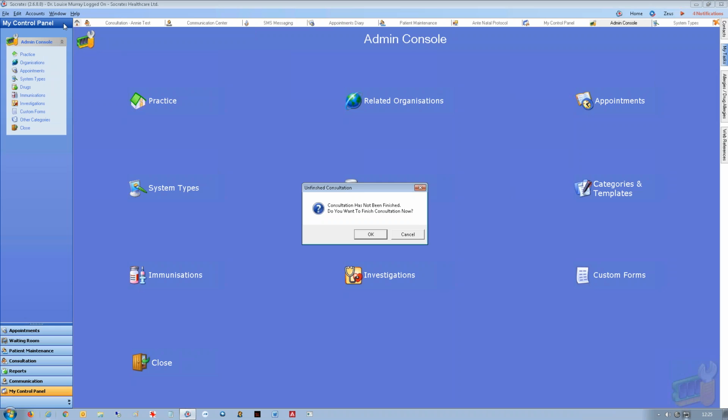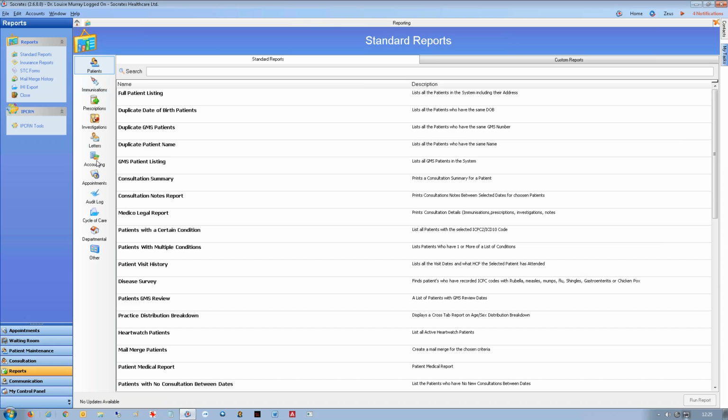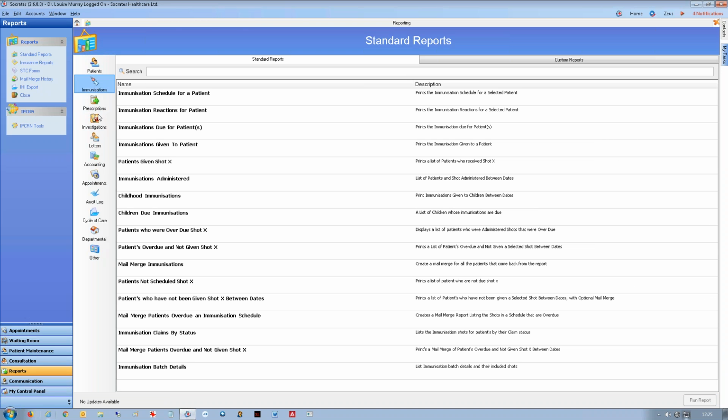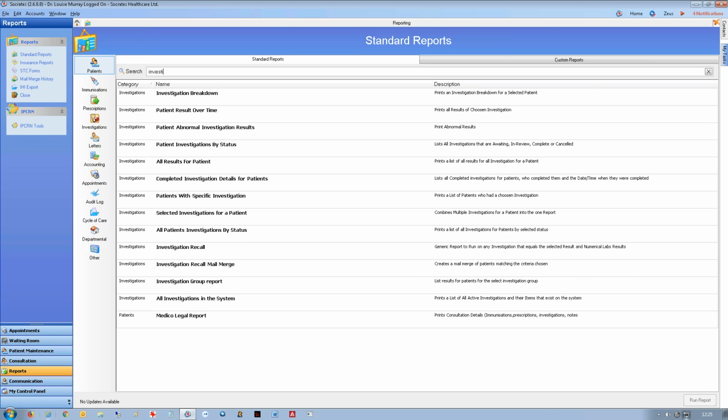Another useful thing, the last thing I'll show you: obviously we've got, I honestly don't know how many letter reports that we have, but there's a lot. So under the report section, you have your normal stuff. You have the filter of one look at immunization ones, prescriptions. But if I go to patient or any one of them, there's a search window here, and I can just type out what exactly it is I want to look for. So maybe investigation recall. So it'll return everything that has the word investigation on it.